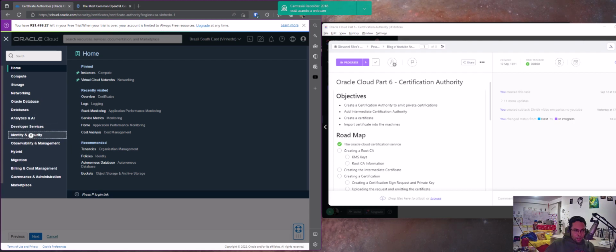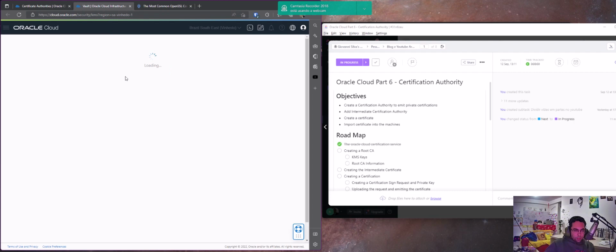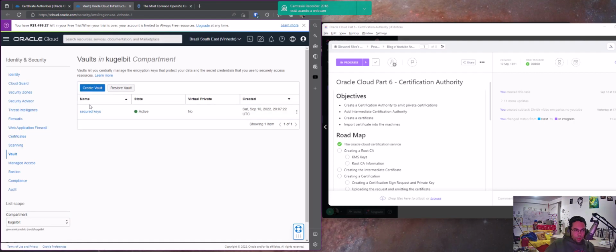Let's see again. In Identity and Security, you go to Vault. You create a vault.